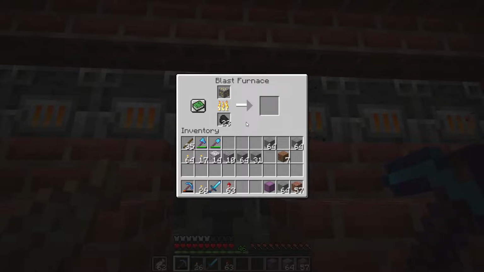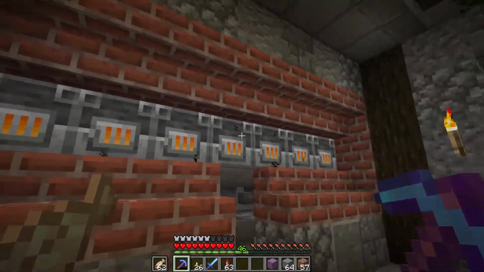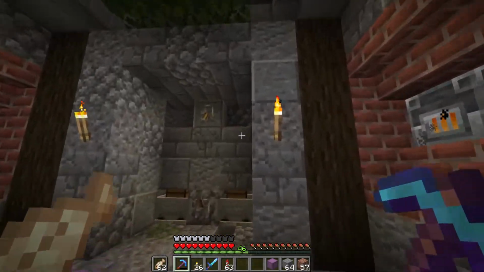So as you can see already, this is much quicker than the regular furnaces. There we go, that's one piece done already. Let's wait for another piece. There we go, that's two pieces done already. So far we've smelted 14 items in a matter of seconds. So these blast furnaces really are the real deal.